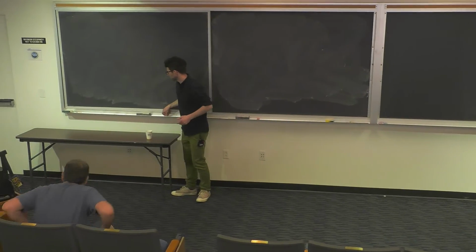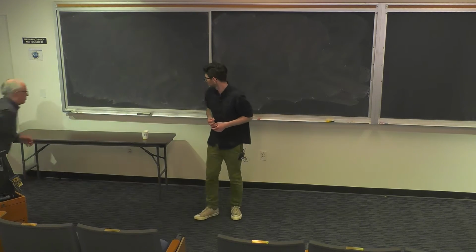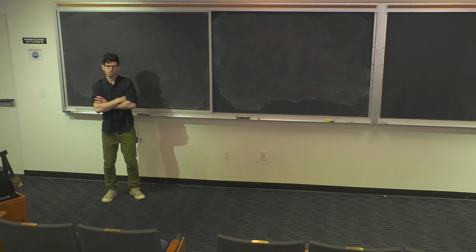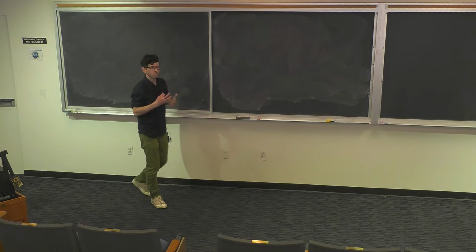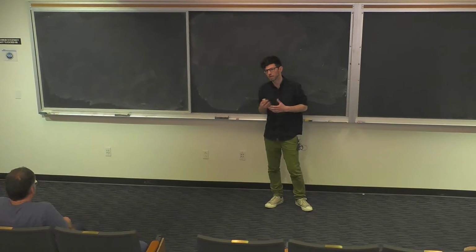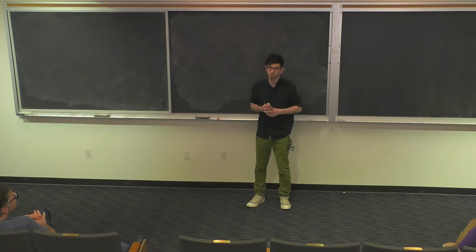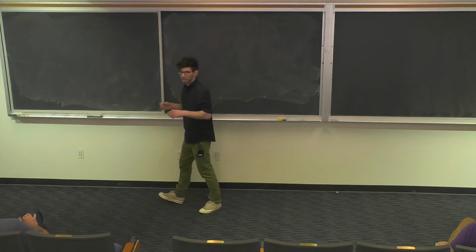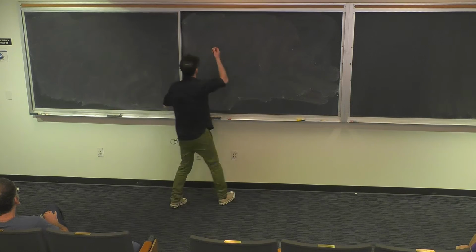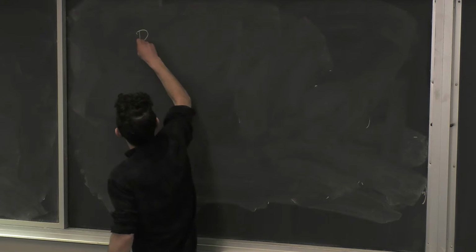Okay, but I want to explain what this has to do with the dimer model. So let me start with reminding you some stuff about the dimer model, and I'm going to take a dynamical perspective on the dimer model. This comes from the Goncharov-Kenyon paper, where they describe dynamical systems, actually integrable systems, that are based on the dimer model. So the construction is as follows. You consider a bipartite graph.